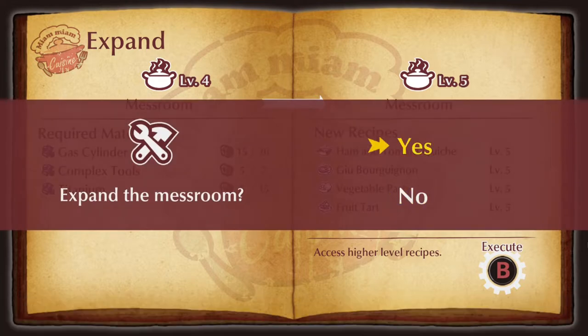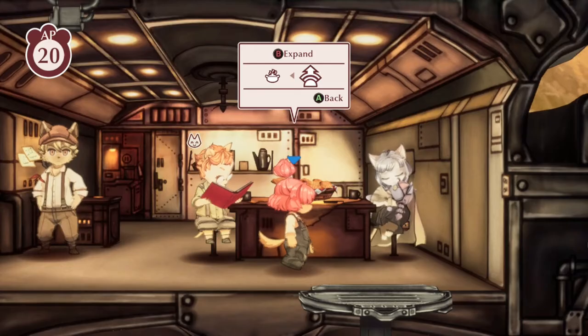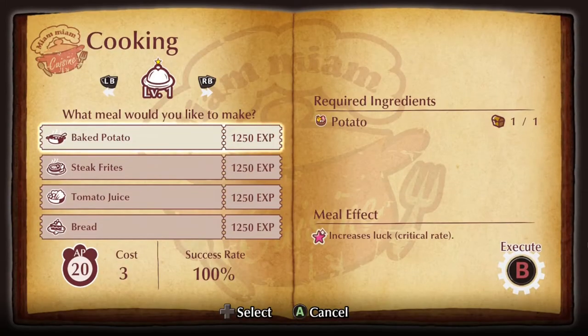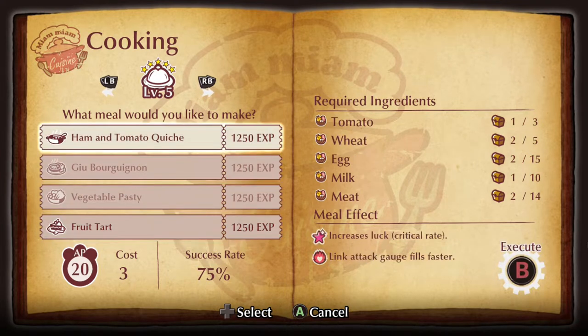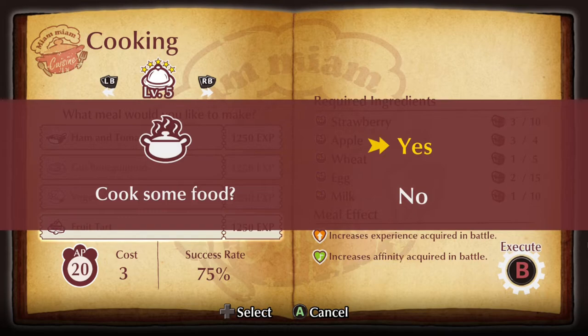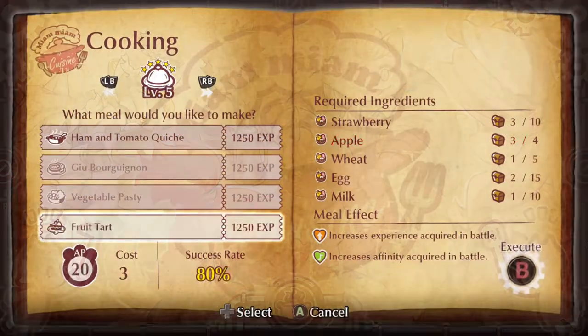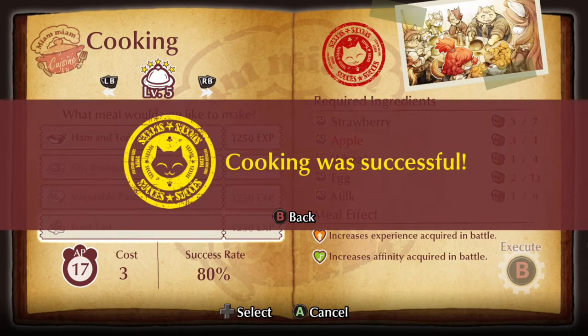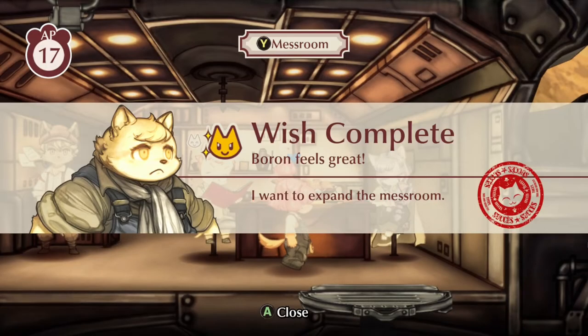We can make fruit tarts. Max expansion, okay. Cooking. Can we make these fruit tarts? We actually can. We can make a couple of them. 75% though. Ham and tomato quiche. Luck. Link gauge. We may do that for the boss. Right now, let's do fruit tarts. Come on. Help us out. Only 80? Ugh. Don't fail, please. Okay. Successful. Everybody's got some fruit tarts.